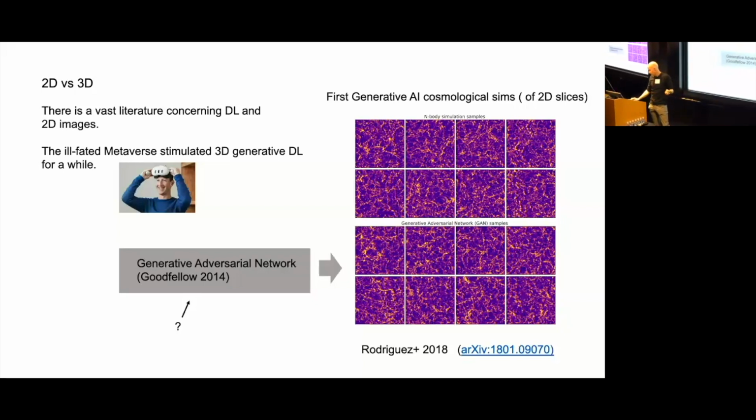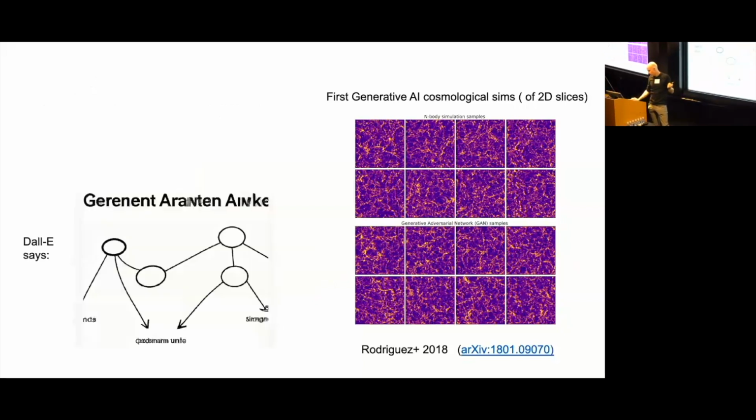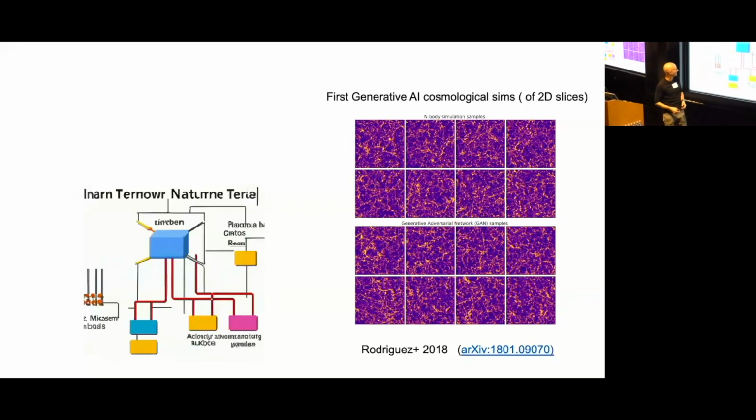So I asked a neural network to draw a diagram of it, and this is what it came up with, right? This is the usual thing. So this is DALL-E's interpretation: draw me a generative adversarial network. You might say that's not fair because DALL-E is actually a transformer. So I'll ask DALL-E to draw a transformer architecture, and that's what it looks like. So there we are, that's great.